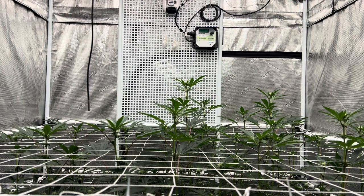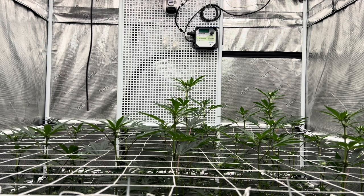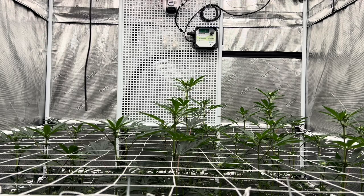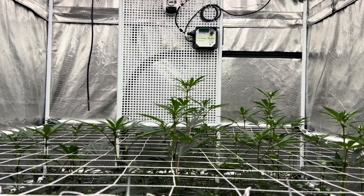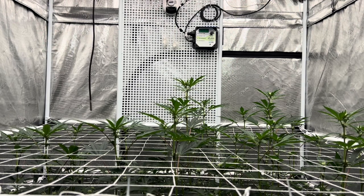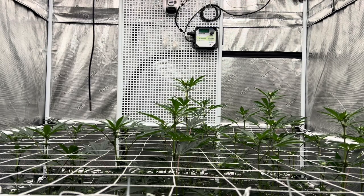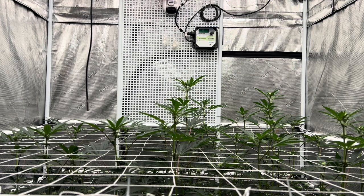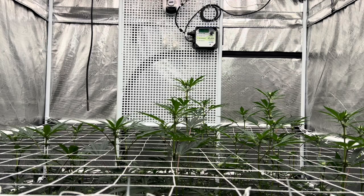But like I said, man, these girls are looking extremely happy. That mint sherb is really starting to thicken up. I can tell she's drinking up everything that I'm throwing at her, guys. And we're actually going to start filling up our res tank as we speak. We're getting ready to increase their feeds, guys. We had these girls on the Athena's blended line on the normal side of the scale when it comes to their feeding chart, guys. Now we're going to hit them up with the highest dosage that we can.